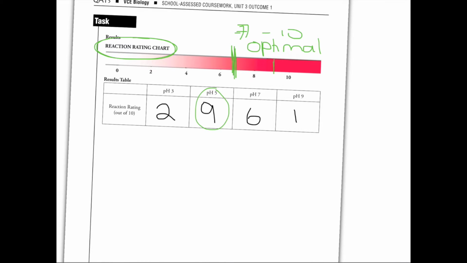All right, so we've got our 9, and that sits about here. Okay, I'll try and color code these. We've got our 6. Okay, it's still fairly high up. It's not as a defined pink as the 9. Okay, so we'd say here that the enzyme hasn't denatured, so no denaturation.